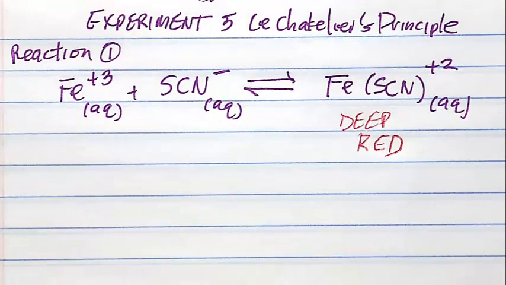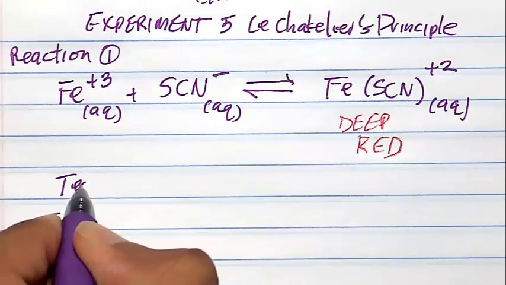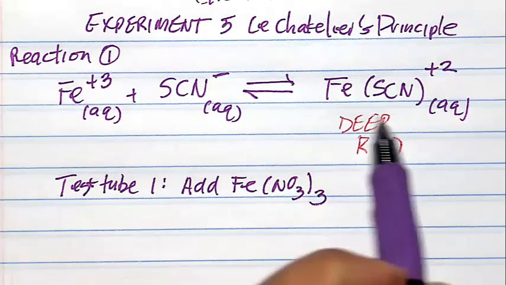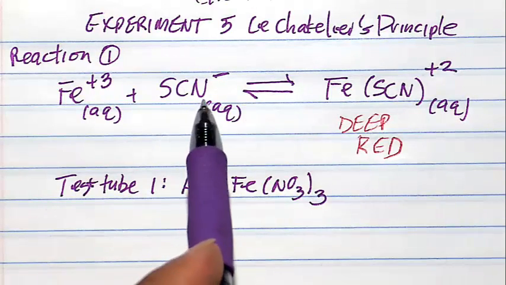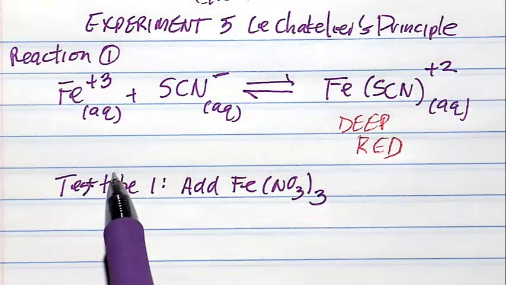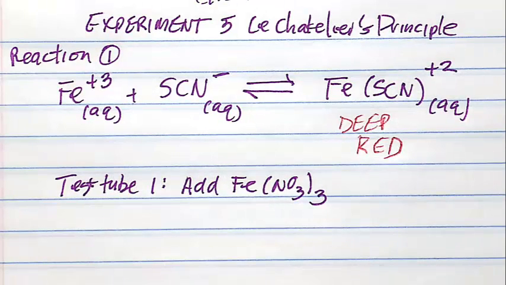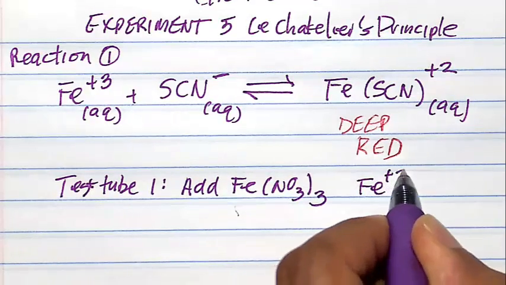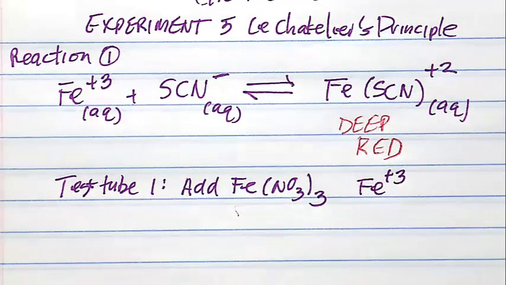So in 3 test tubes, in test tube 1, you will add some iron nitrate. Okay? So this reaction will be performed. You'll do this reaction first, and then from that reaction, you're going to take some of this reaction into test tube 1, and to test tube 1, you're going to add iron nitrate. So nitrates, all nitrates are soluble. Usually the nitrate is a good spectator ion. But what do you expect would happen if you add iron nitrate, realizing you're essentially, since nitrate is a spectator ion, you're really adding iron plus 3?